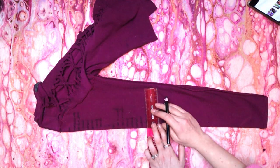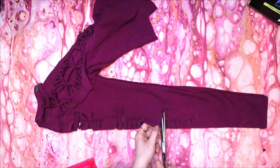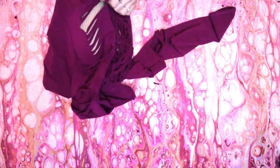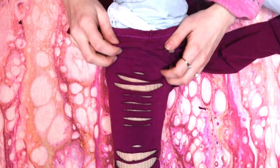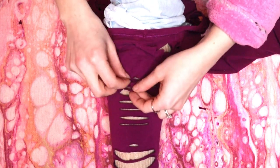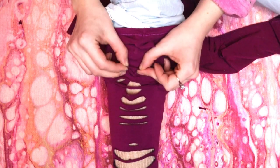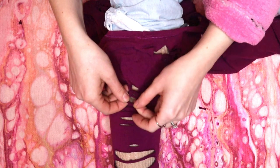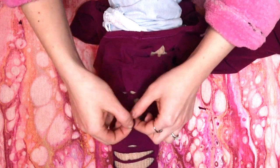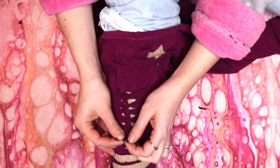I ended up doing three dragonflies down the sleeve. Now cutting through both sleeves, carefully cut along all of your lines. Then cut tiny holes under each dragonfly. Turn your shirt back inside in and stretch all of the strips of fabric. To weave the sleeves, I ended up putting them on my legs to make it easier, and we're weaving from the top exactly the same way as we did on the front of the shirt. Grab the second strip down and pull it up behind the first, then behind and up through the top hole, creating a loop. Twist the loop, then grab the first strip and pull it up through the loop and twist it. Then grab the third strip, pull it up through the loop and twist it. Then the fourth and so on until you get to the bottom. Cut the bottom loop and tie it back together through the bottom hole inside the shirt.